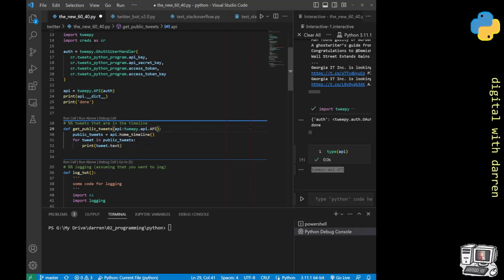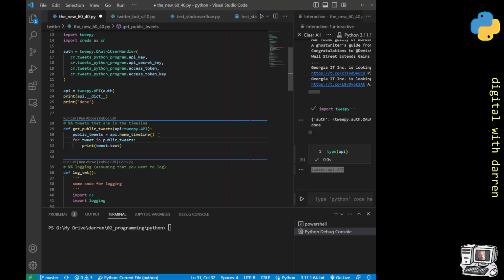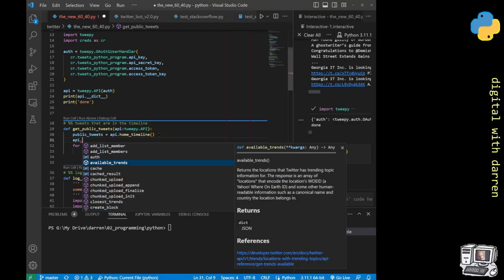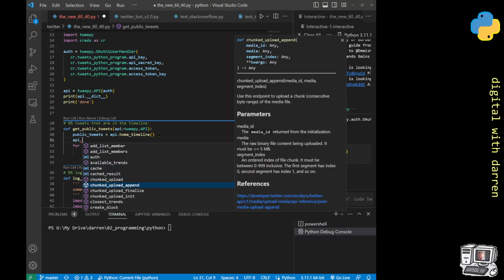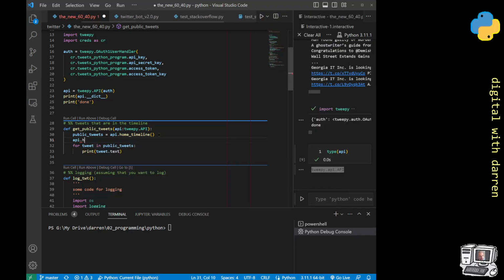I wonder if that still works. No. So this is what the typing works in, and the reason I say this is because this home_timeline turned yellow from white. So it's like it's recognized, as in if I did the API here to expose its methods and then dot, we get the methods, and I presume that home timeline is the one that we're looking for.